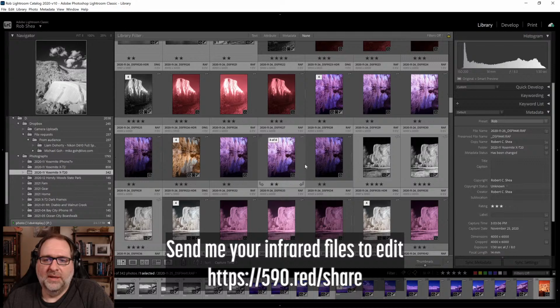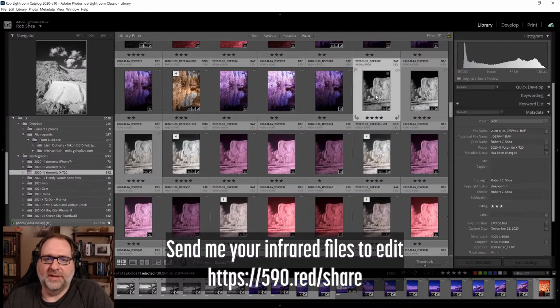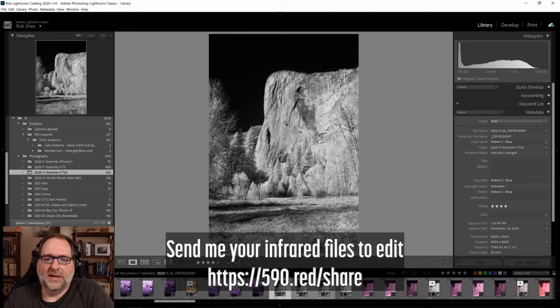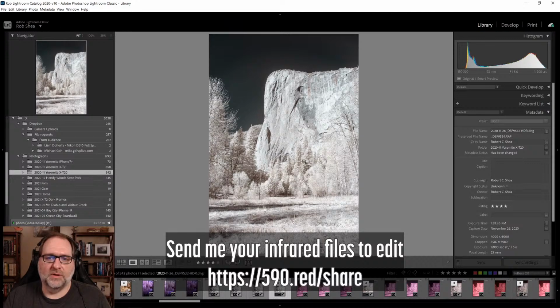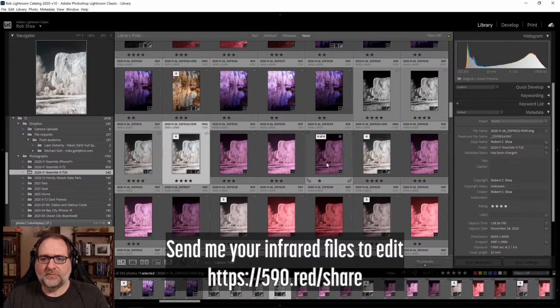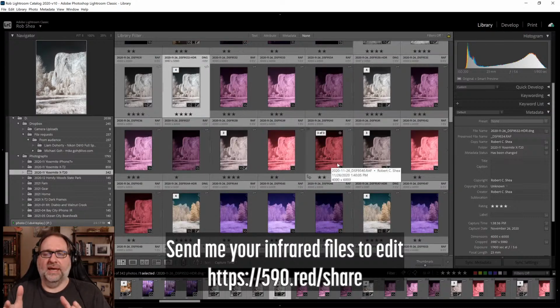You can try both. In fact, here's a good example. You can see right here that I shot this image specifically with the deep infrared filter, an 800 plus filter. But then here's another image I shot just afterwards with a 720. And there's a difference. So I'm sure that if I took a 590 image, converted to black and white, and compared that to an image shot with an 800 plus filter, you'd probably see a difference in some of the images. So I know there would, theoretically, be a difference.